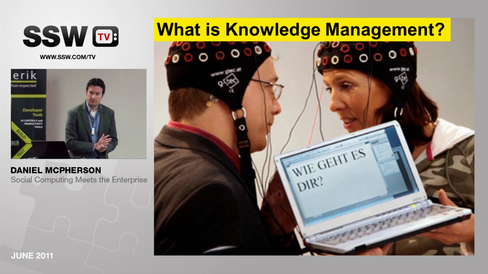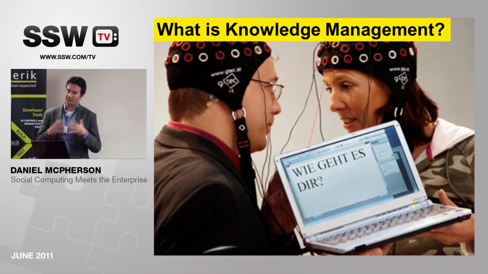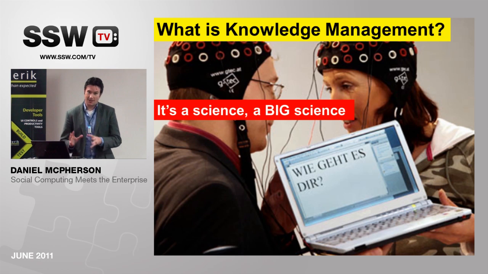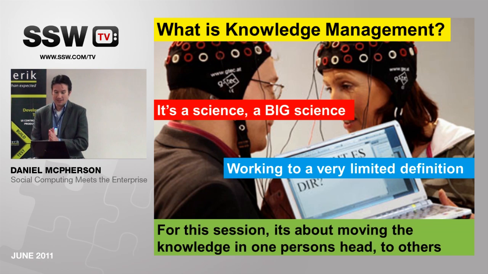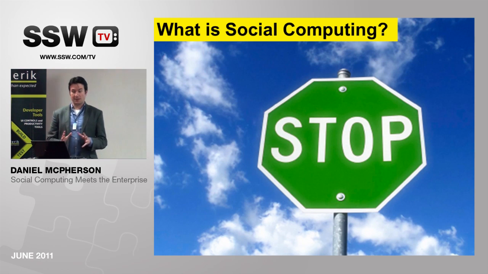So let's kick in. First of all, knowledge management. Now I'm going to approach knowledge management from a very restricted definition. I think one thing to say about knowledge management is that this is a massive discipline. There are entire university departments dedicated to knowledge management. They define it in all sorts of crazy ways, like implicit and tacit and all these sorts of things. I'm not doing that. I'm really looking at knowledge management in a very narrow focus, and that is really getting the information from one person's brain and then moving that across into another person's brain. And this is a common problem companies have. Sharing experience and knowledge more effectively is a big part of driving productivity inside of organisations. So it's a big science, but I'm not going to bore you with the big science. We're going to stick to the details. So moving from there, the next one is social computing. That's really all I'm going to say about knowledge management for now.